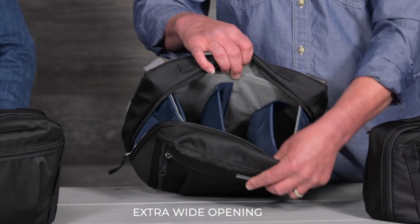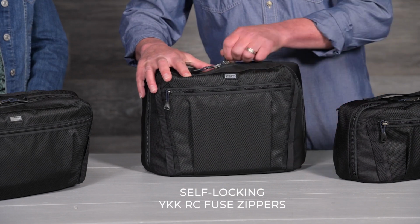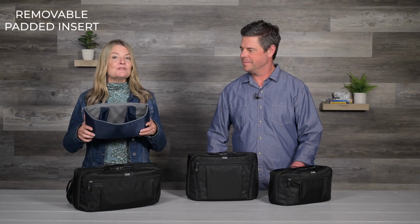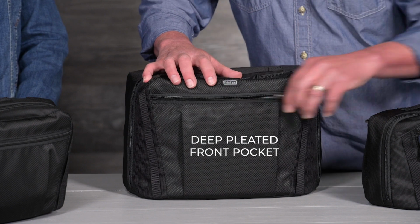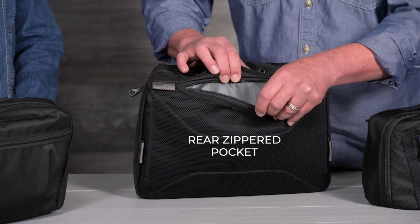All three bags have an extra wide opening main compartment, self-locking YKK RC fuse zippers, the removable padded insert, a deep pleated front pocket, and a rear zippered pocket. All three sizes have a flat base to keep it balanced and upright so you can work out of it. And they have a top grab handle and a seam sealed rain cover that's in a little stash pocket at the bottom of the bag, which adds a little more padding.